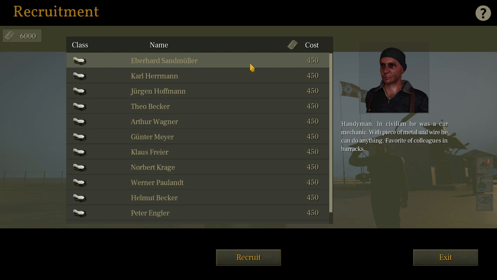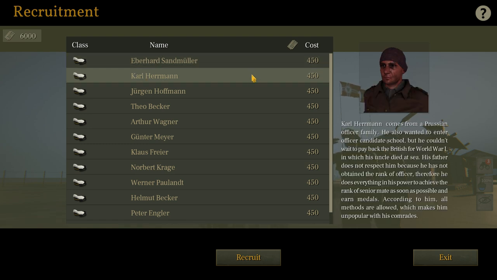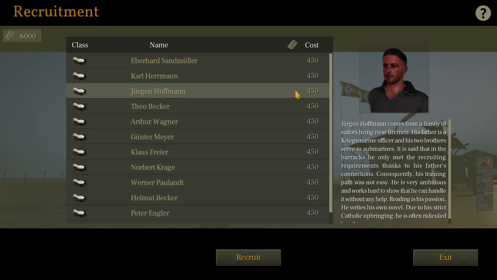Last time I played this game, a lot of the crew stories were exactly the same as others. So I'm just going to have a little hunt through some of these. So this guy's from a Prussian officer family, okay. Oh, that's an interesting note. So he wanted to pay the British back for World War One. Okay, but Britain didn't start World War One. So I'm sorry, you know. Maybe you're angry about the Treaty of Versailles, possibly. But again, that all came around because Germany decided to invade France and a load of other countries and conquer the world, which obviously failed. Anyway, not to worry.